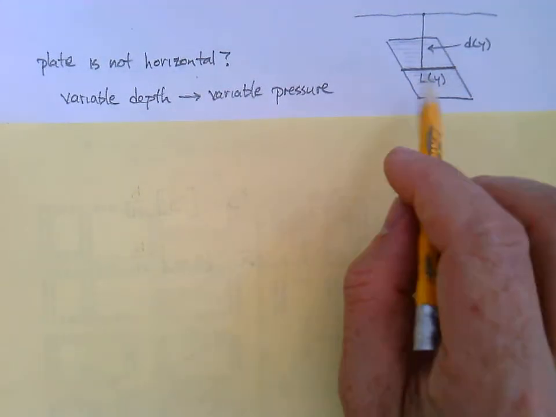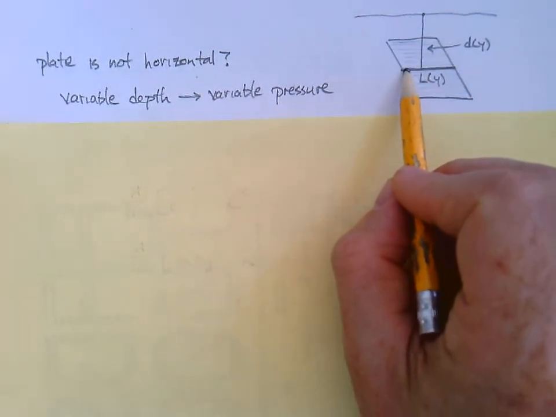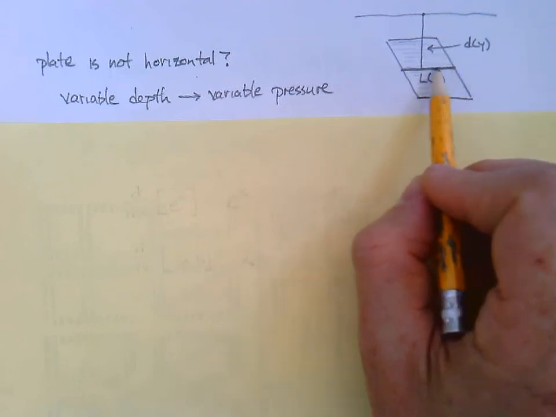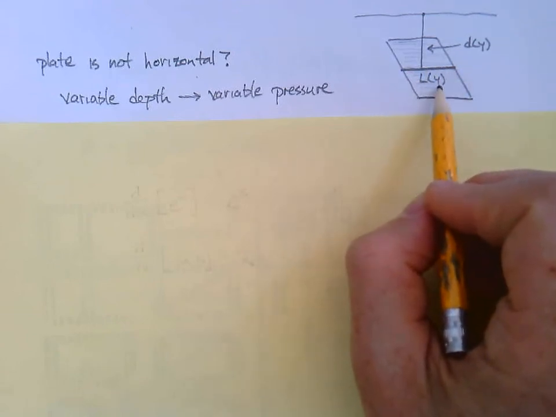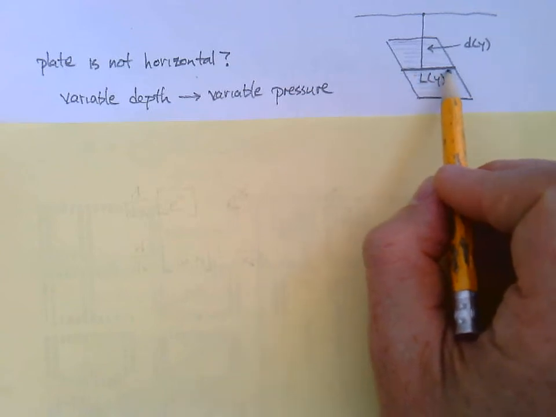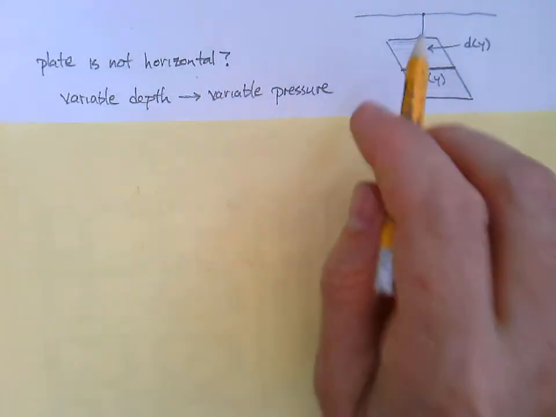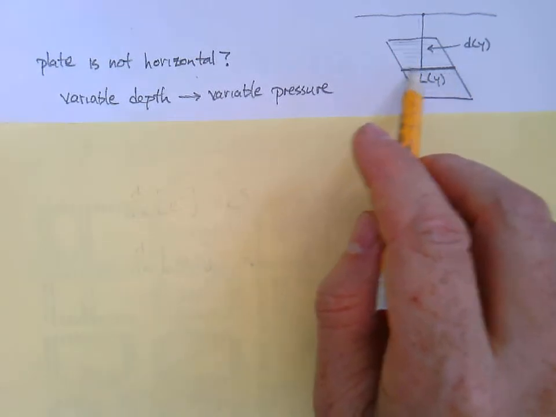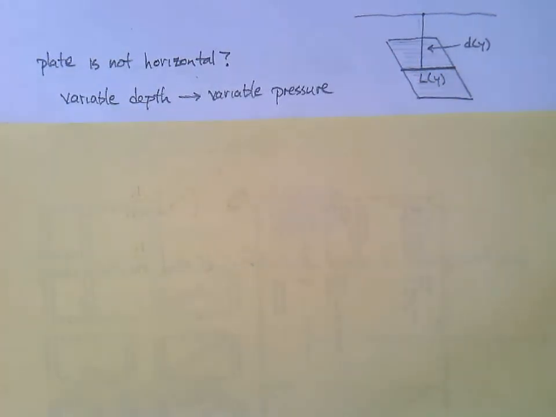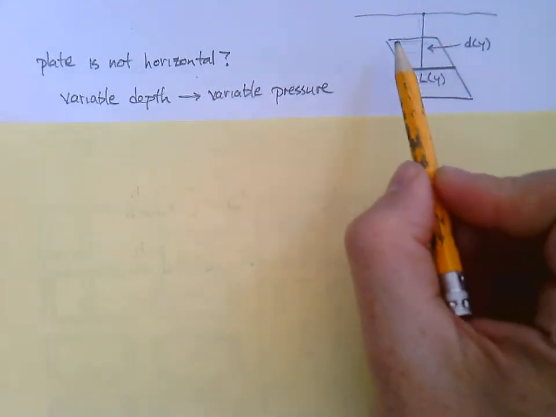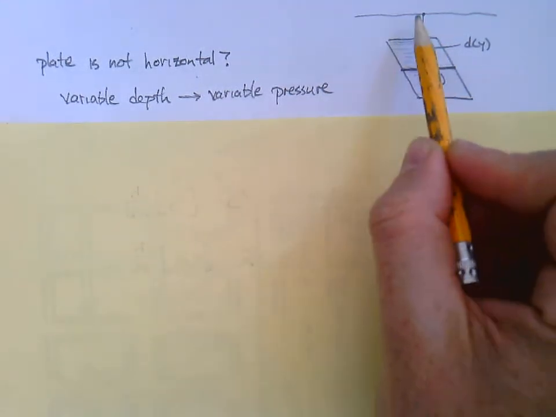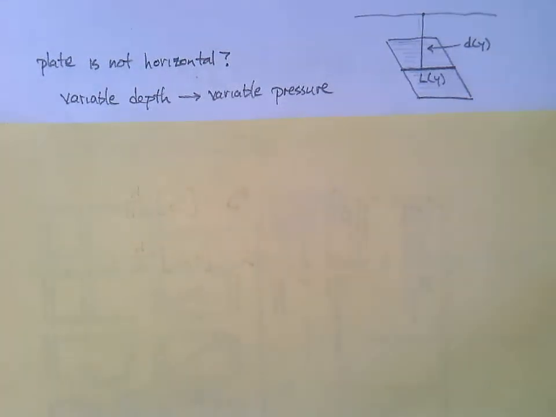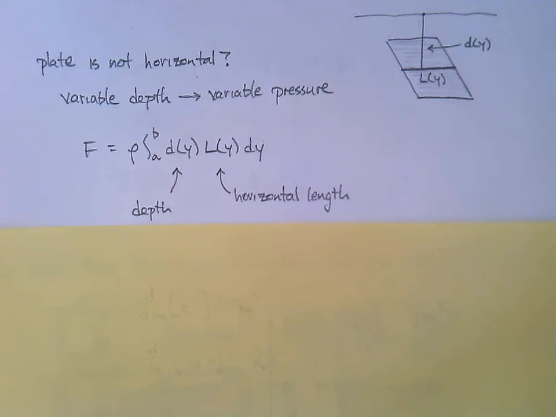And I've highlighted two aspects here. So I've drawn, say, a given line there, and I've called it L of y. So that's like a length. And then I've drawn the depth going down to that particular length. And you can imagine, well, if I was to draw that length somewhere else, it would be a different depth, right?